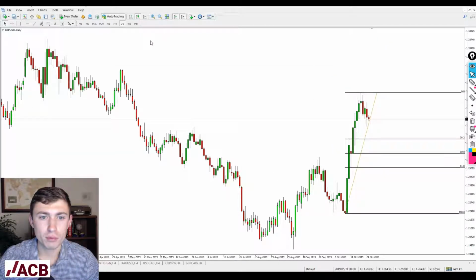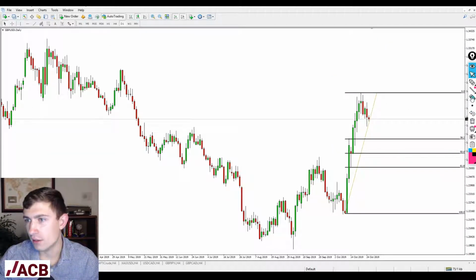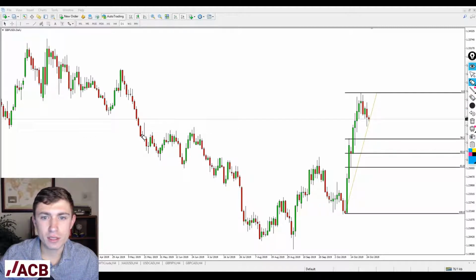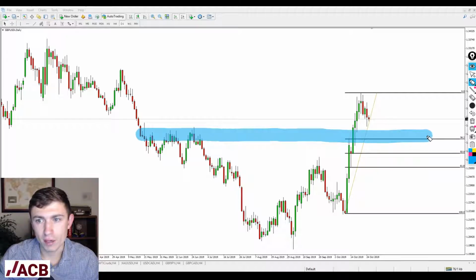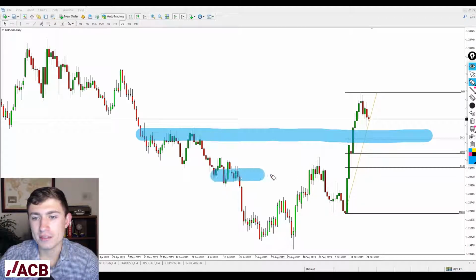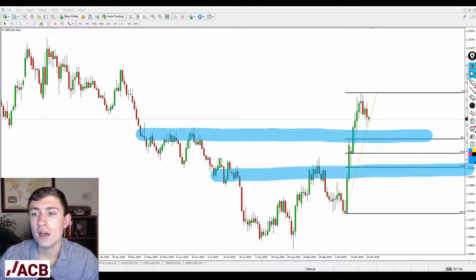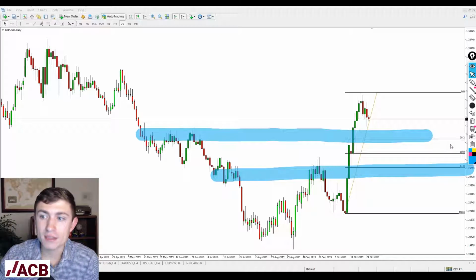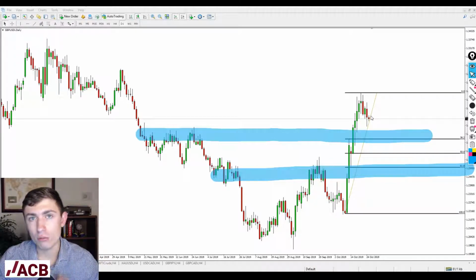If we back up just briefly, this zone here, if we change this to a highlighter, we can take a look at the fact that this zone here looks like a potential level of support if price can start to pull back. This previous level of resistance held very, very nicely for bears, and now may actually be a level of demand if price comes back to that area. In the same way, we also have this level here along that 61.8. Both of these levels look very interesting to me, especially just because we have so much structure there previously, as well as an overall bullish momentum on the pound for the time being.